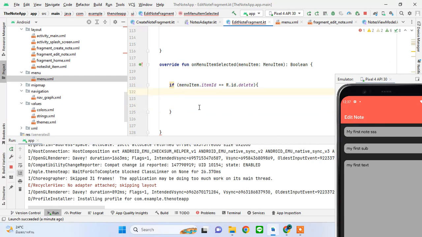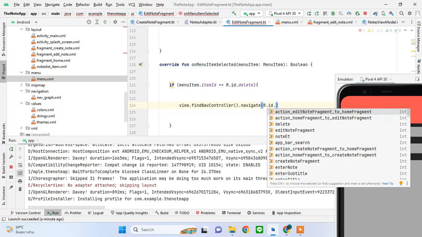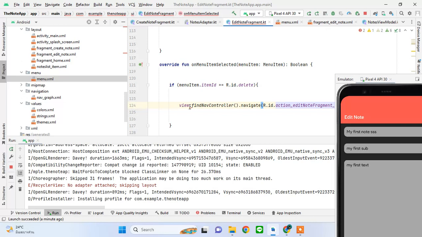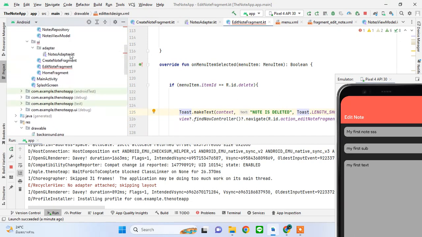If this is here, then what it needs to do first is, I'll write code so that once it is deleted, it takes me back to the home fragment, and also gives us the toast message that the node is deleted, and we'll go in the view model to write its logic also. Okay, so now the real work begins here.